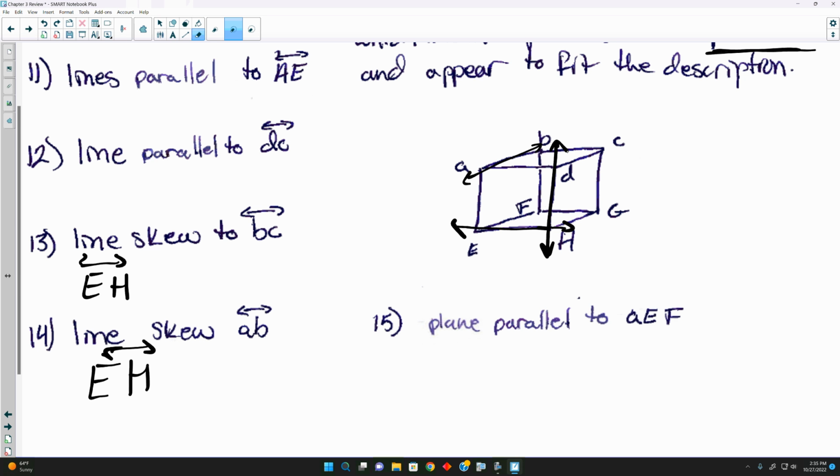Because with most of these here, they work. If we were saying point D instead of point H, we couldn't use DC for being skew. Because for AB and DC, they are contained in the same plane. So they would be considered parallel, but not skew. Skew cannot be in the same plane. So it's like parallel, but they're just not in the same plane. That's the only thing.